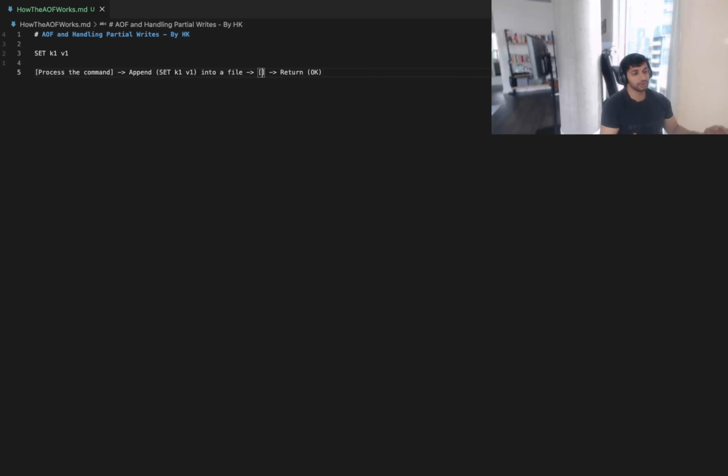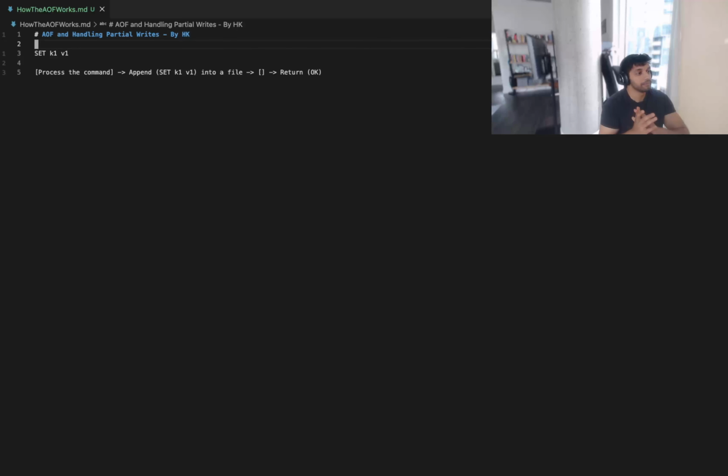I can be the guy who doesn't care if I lose the last 10 seconds or 30 minutes of data, and purely rely on the checkpointing mechanism, which is just calling save, and your entire database's in-memory state is dumped into a file that you can load up to go to a point in time. I could be someone who does not care about strong durability at all.